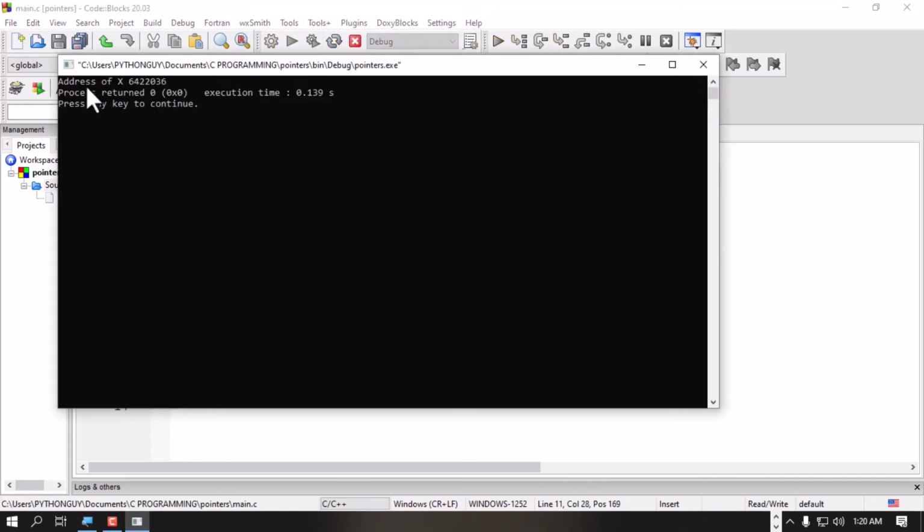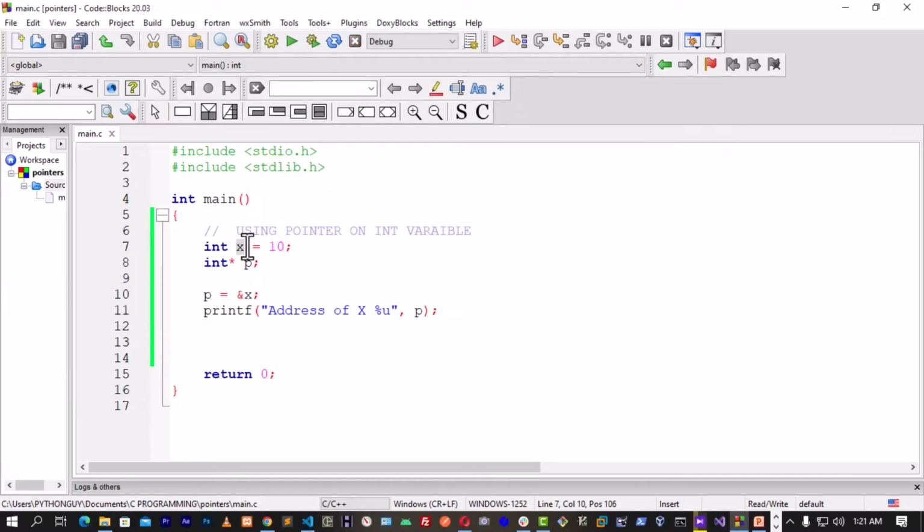So you can see the address of x, 6422036. That is the address of our variable x. So right now we have assigned the address of x to our pointer p.